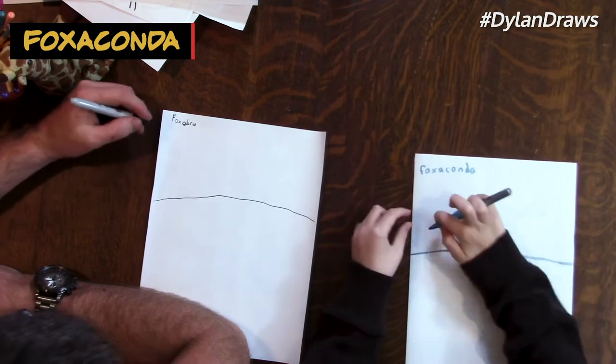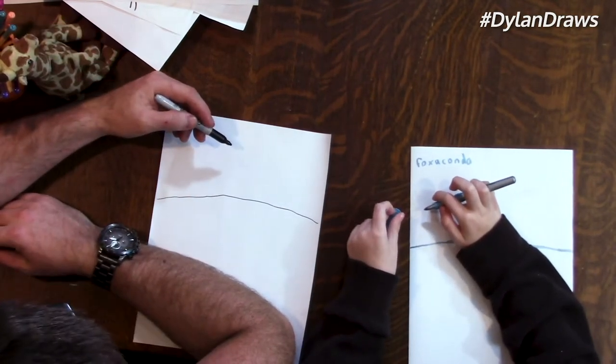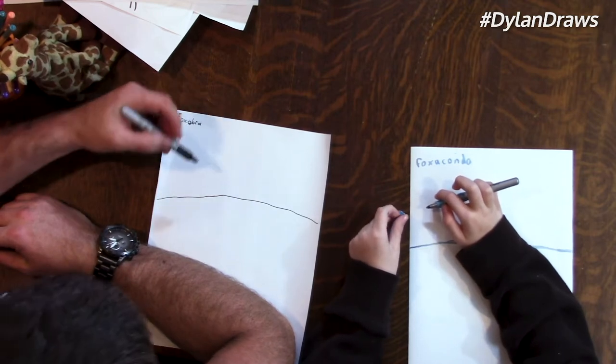Okay, then you draw your guy, the head and the tail. The tail can sometimes have back legs on it.